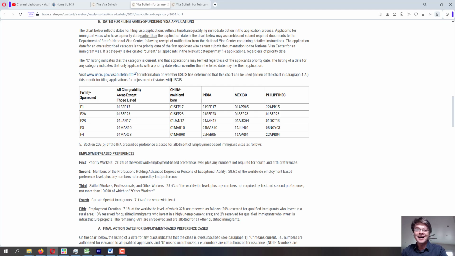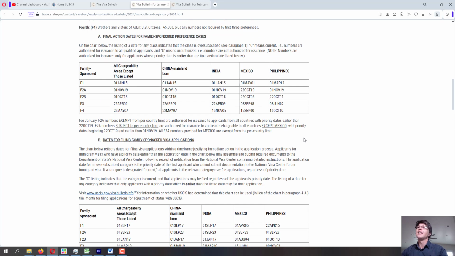But generally speaking, whenever it comes to any delays, it is really the accumulation of the applications and inability of USCIS, both USCIS and the Department of State, to process these on time. There's more coming in than there are available immigrant visas, which is a limited number by US Congress. I do have a few videos on a little bit more in detail, so if you are interested, check them out.